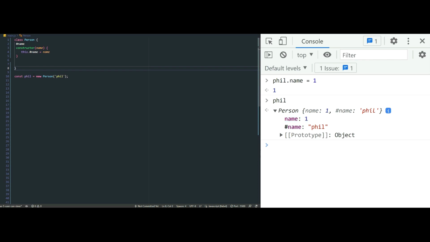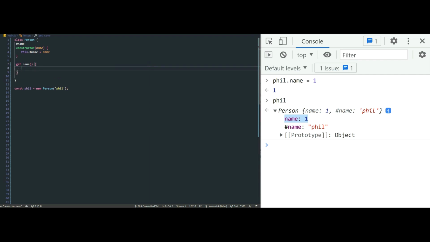How can we stop someone from even doing this? How can we stop them from accessing .name? Well, we're going to do what's called a getter. Okay, so what a getter does is it assigns a property or method to a function, and when you call that function, it just returns that property, but it does not let you access it directly, and it does not let you modify it. So let's see how we can do that. So we're going to use the keyword get, and name.